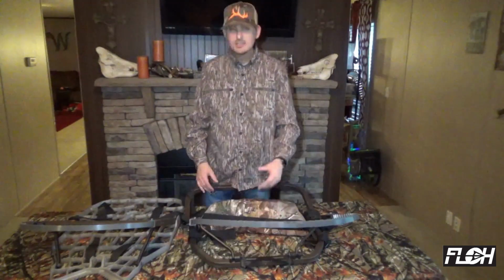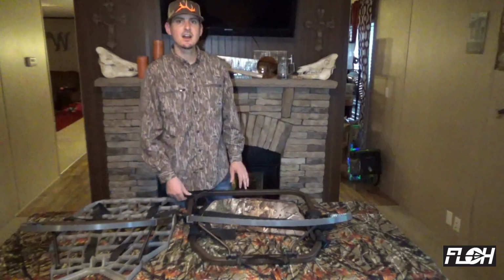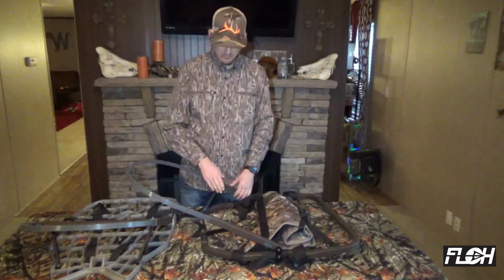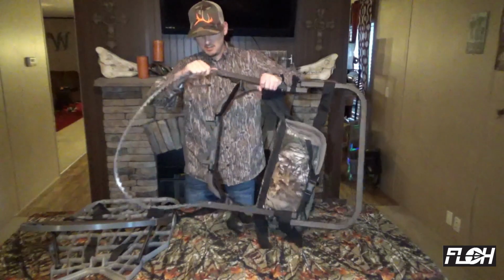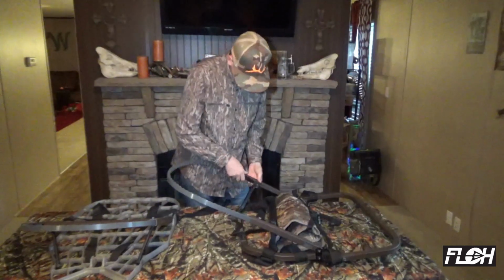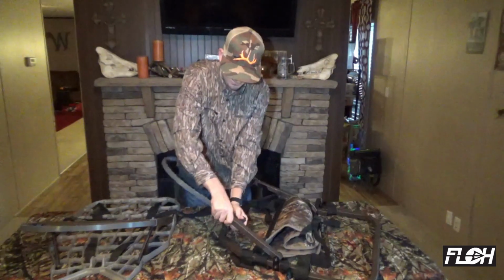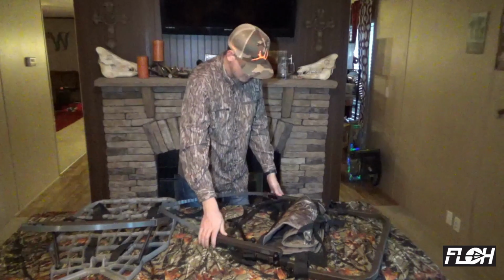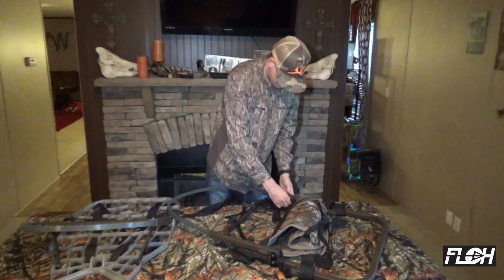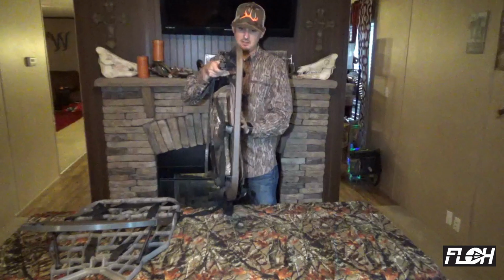So, let's start with collapsing the frame and expanding it back out. So this is how you would collapse the frame. There's two little nuts here. There's one here, one here, one here. You simply loosen those. Okay. And they just kind of slide down. You kind of have to use your thumbs, push, give it a little help. They seem to not really want to work real well. I mean, they do, but you have to give them a little bit of love. And that's one of the reasons I don't collapse mine, honestly. Okay. So you can see how thin that is. It folds up really thin. Okay, and also I have the seat.